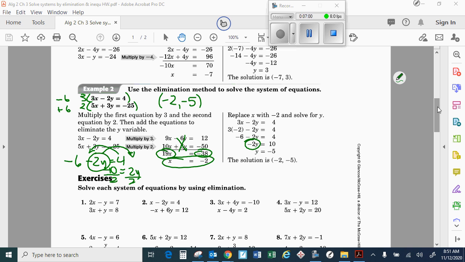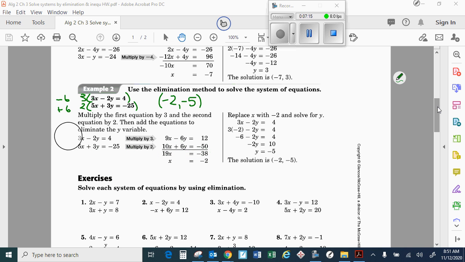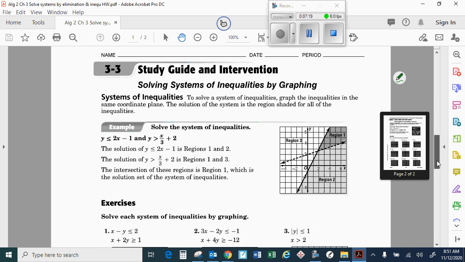Well, if your mentality, as I've been teaching you, is always make the coefficient of the variable you're solving for positive, so move it to whatever side makes it positive, you'll never have to divide by that negative and have to switch. Remember that rule of switching the inequality. All right, so there's 2 examples there. You get those to practice now.